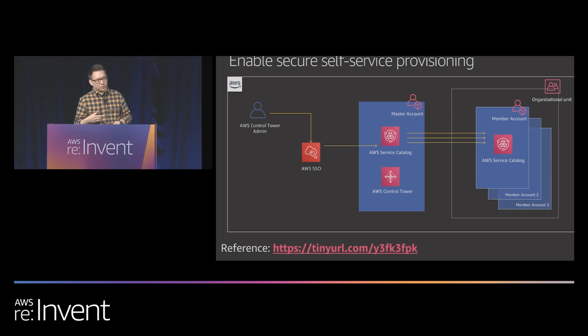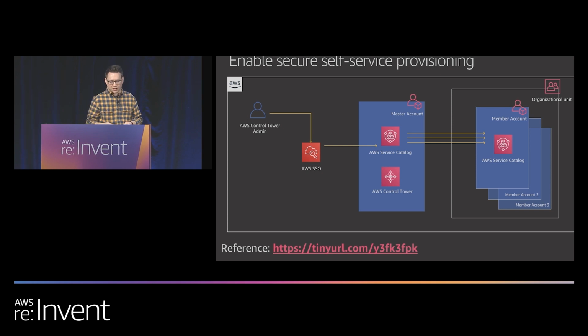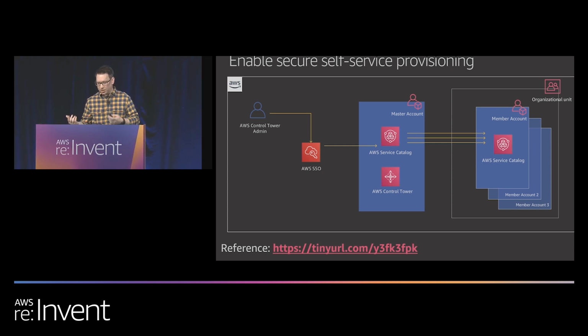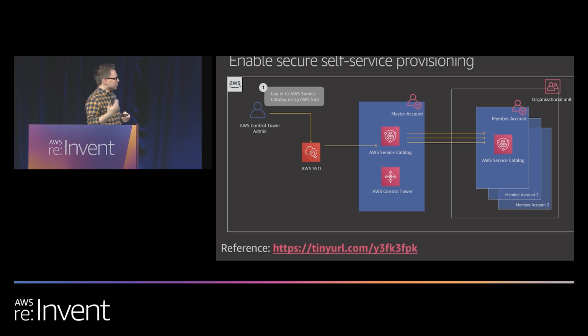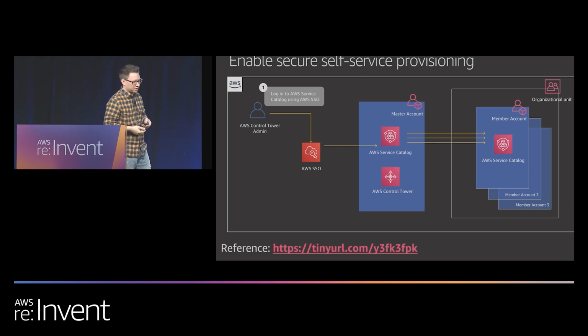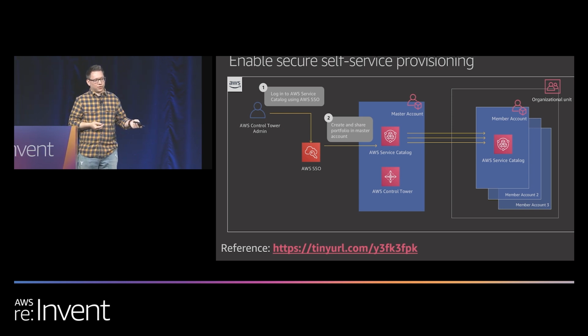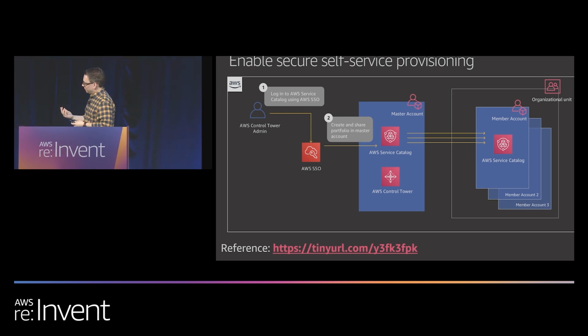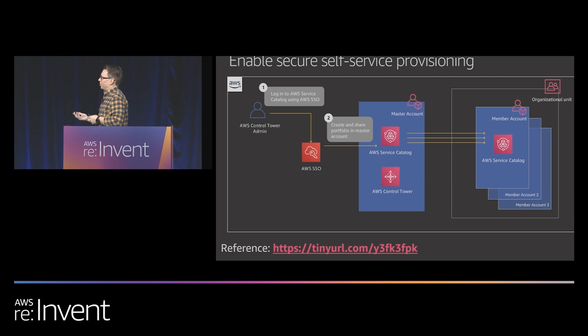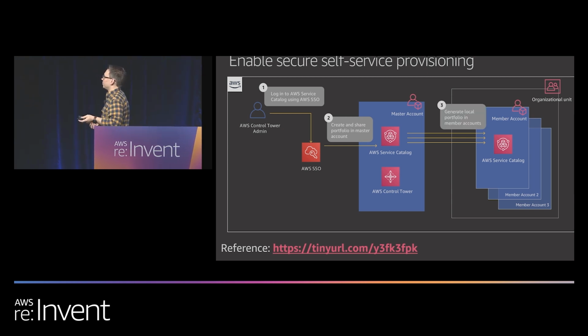This is one of the ways that we can also use this, again, like I mentioned, is the VPC piece, where we can actually use this to deploy those standardized formats that we disabled in Account Factory. So just to walk through this process again, the Control Tower admin would log into AWS SSO, create a portfolio in that master account. So this might be the VPC template or a set of RDS or database options. Push those out into the member accounts locally. And so that will generate a local portfolio in Service Catalog so that the end users can see it, right?